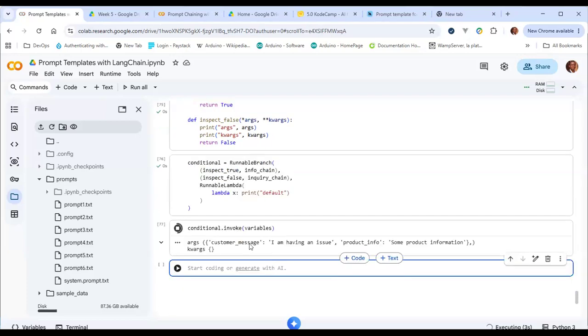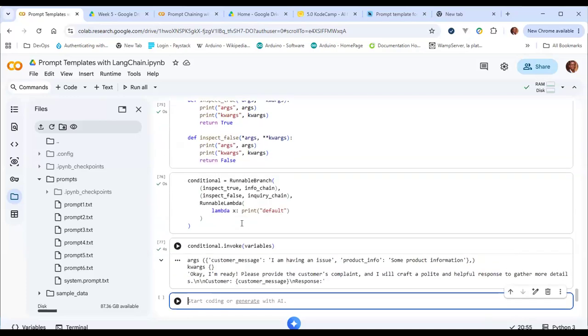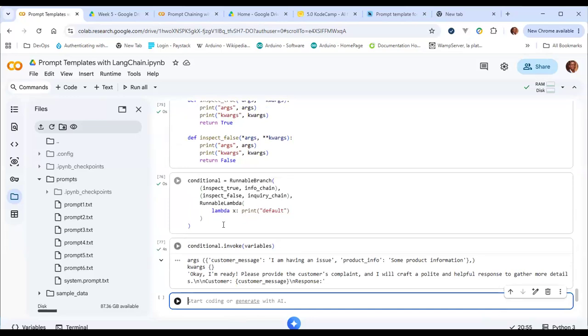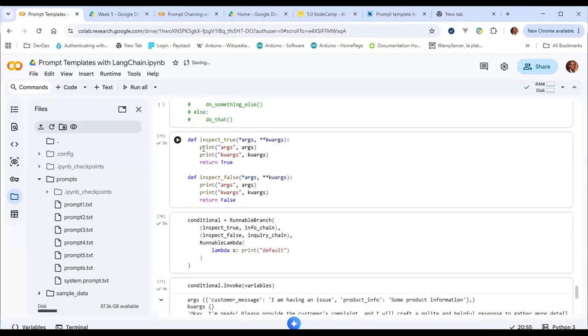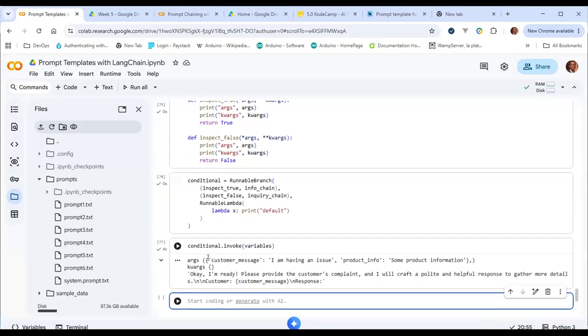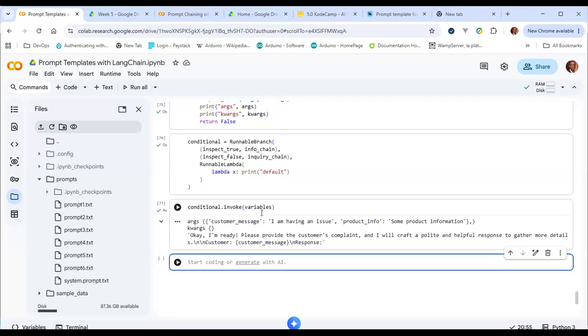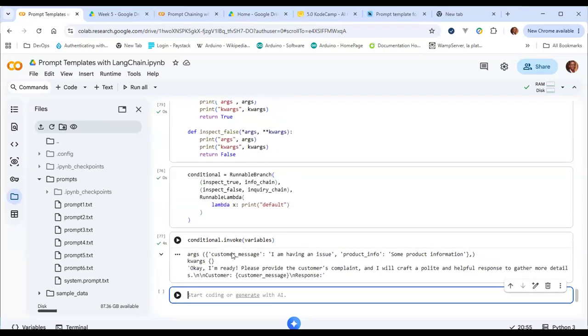So you can see that, remember, I was doing several things. So the first thing I did was it will first of all go to inspect true. Inspect true will check the arguments, the args that are passed. There's only one positional argument that contains a customer message, I am having an issue, and the product info, some product information, right? There are no keyword arguments.